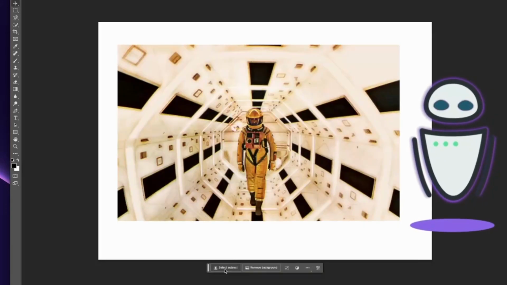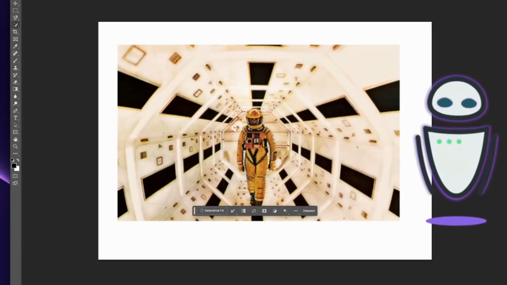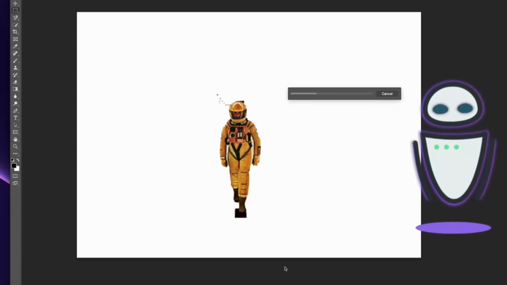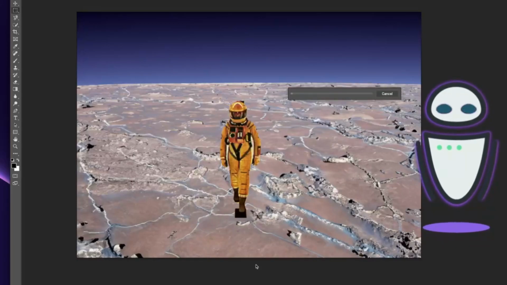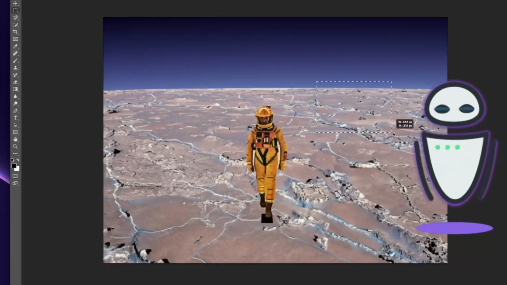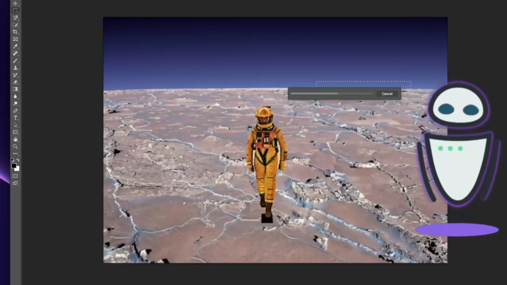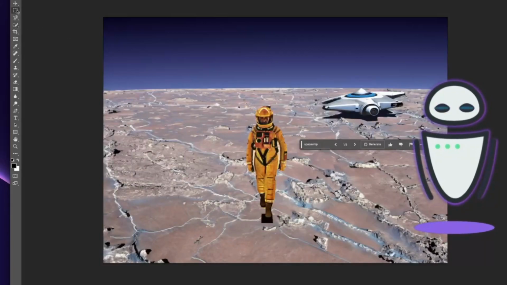Let's say instead maybe we wanted to select our subject, so a new option here to select. I'll have to do a little bit of cleanup, but once we're able to, we'll copy that subject and put him on a new layer. Maybe we want to put him on the surface of Mars, hit generate. Once I find one that I like, I can either keep it or keep generating even more options. You can even prompt in just to build parts of this scene. Once I draw out the section that I want it to be generated in, I can find detail and create that new layer with that spaceship. I think this one's pretty good, so I'll keep that. And you can continue to build this out as much as you want.